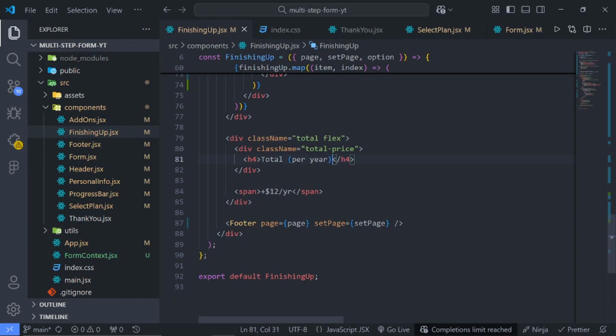So we can say if the option is equals to monthly, then we can set the total to per month.